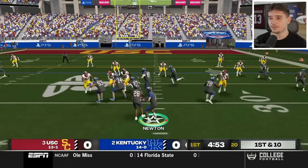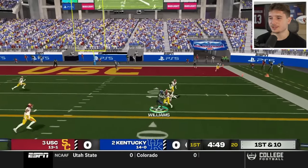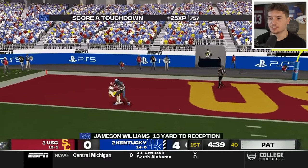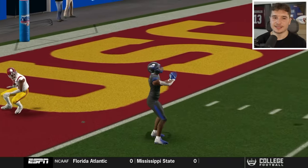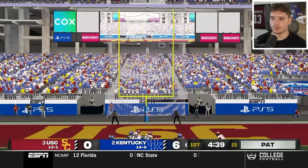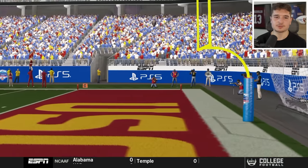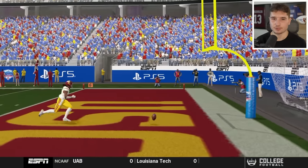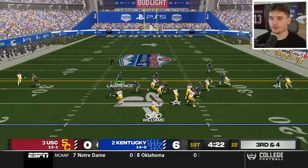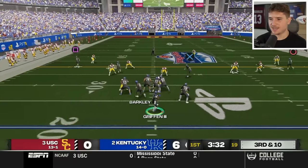Deion Sanders gets the outside edge on the return and jukes inside, getting us all the way to the 25 — opening it up the right way against the Trojans. Cam Newton's already completed one pass and goes back to Jameson Williams. This kick is short, so I might as well just start attempting two-point conversions. This one got all the way to the bar and just fell short, but we didn't get blessed with a kicker. Caleb Williams has been kind of struggling so far and we hold them again.